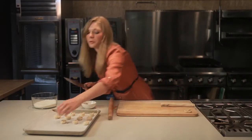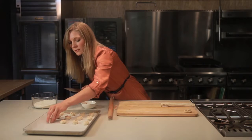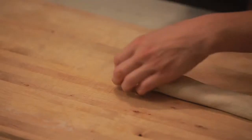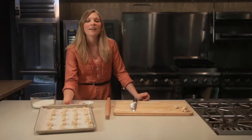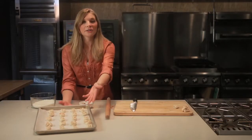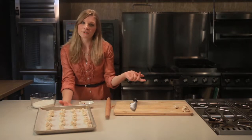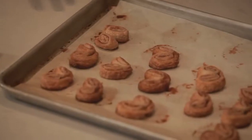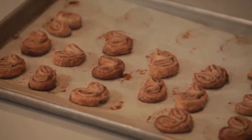Now I have my oven preheated at 400 degrees. It's usually the temperature you want to bake any puff pastry at. Great, now that our cookies are all lined on our sheet pan, we're going to pop these in the oven at 400 degrees for about 12 minutes. Okay guys, our palmiers are out of the oven. We baked them for 12 minutes at 400 degrees.